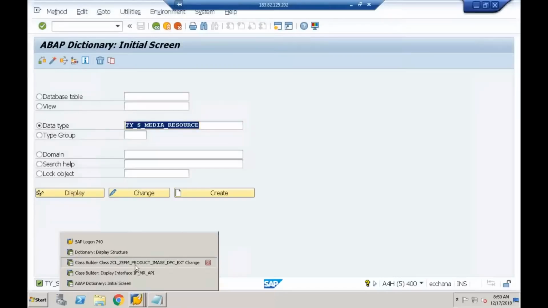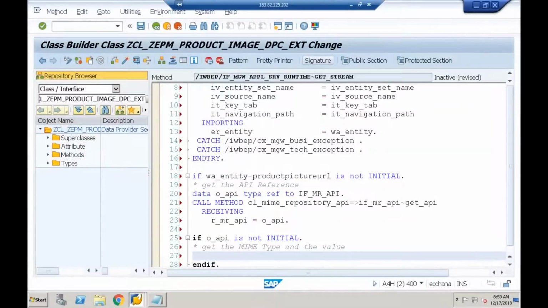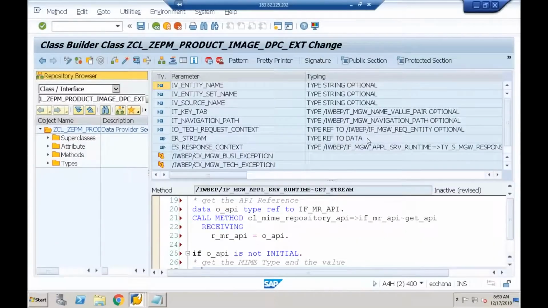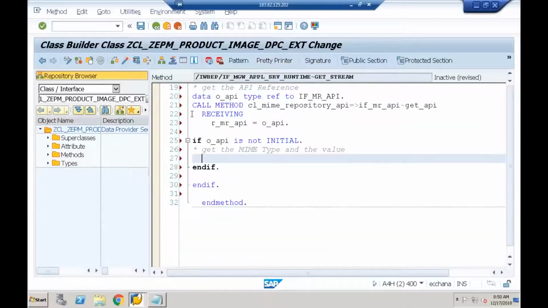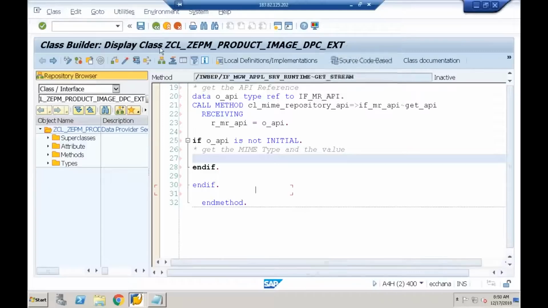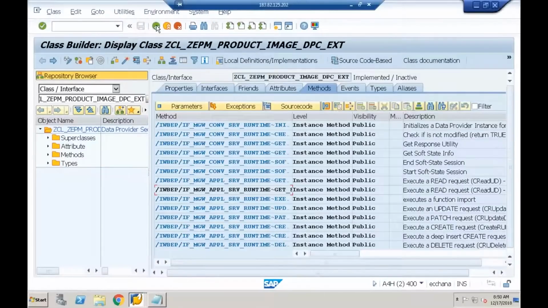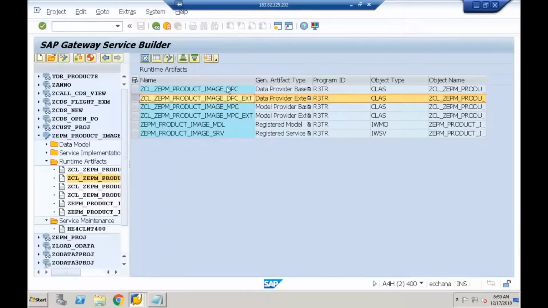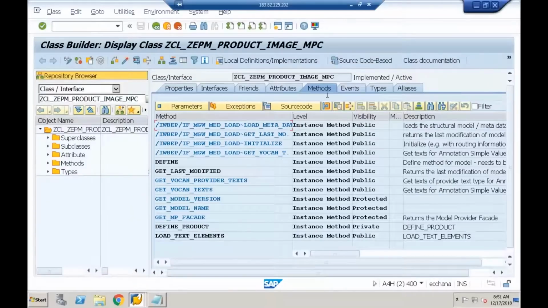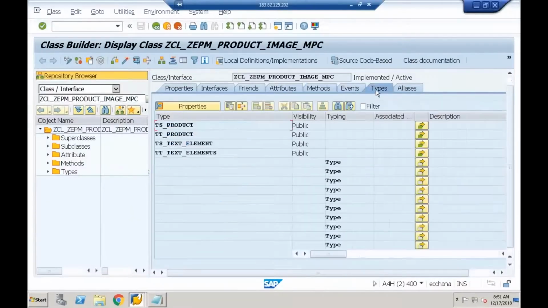Okay, not a global dictionary. This is the data provider extension class, no? Okay, I'll go to the model provider class. Yeah, this is my model provider class. In my model provider class, let me go to the types section.